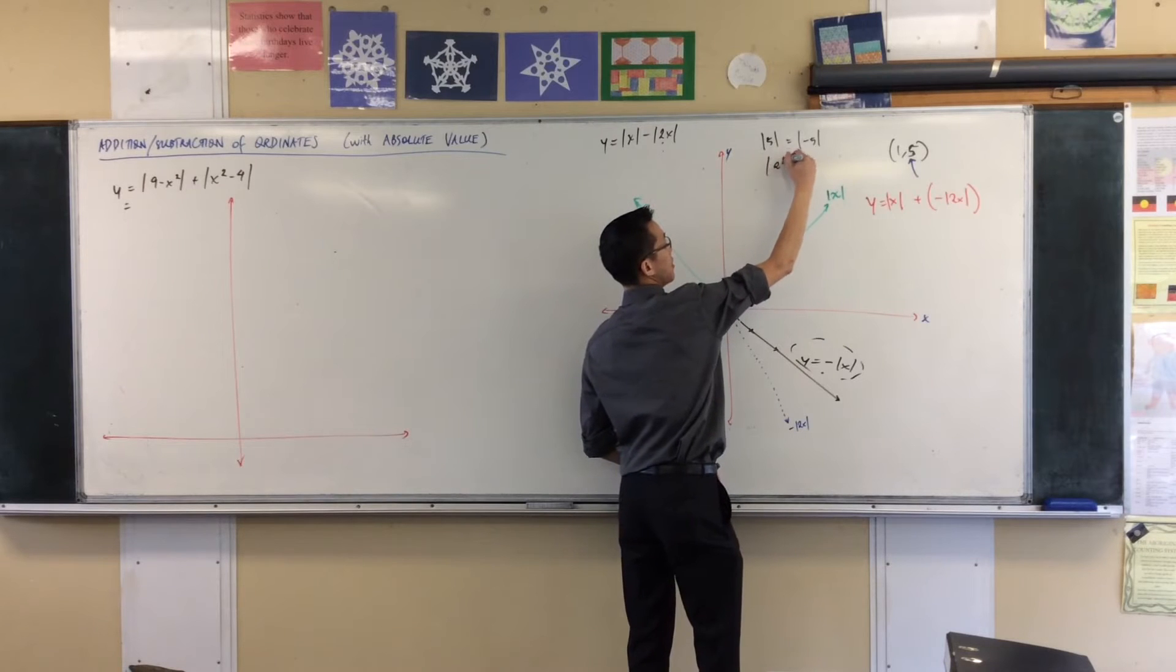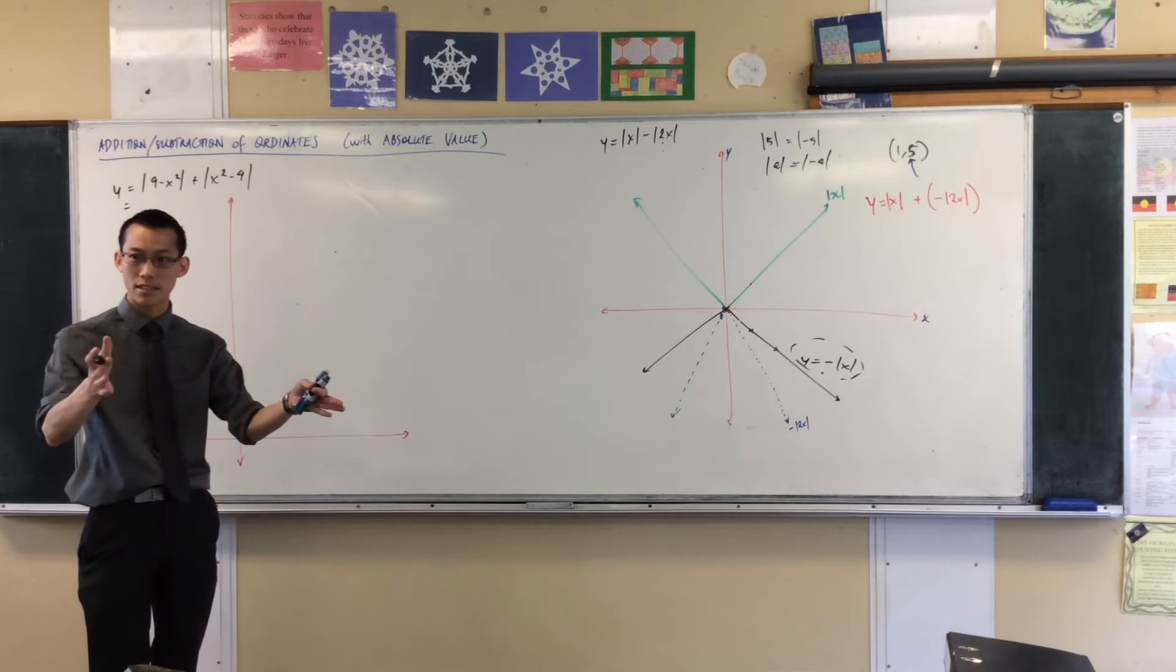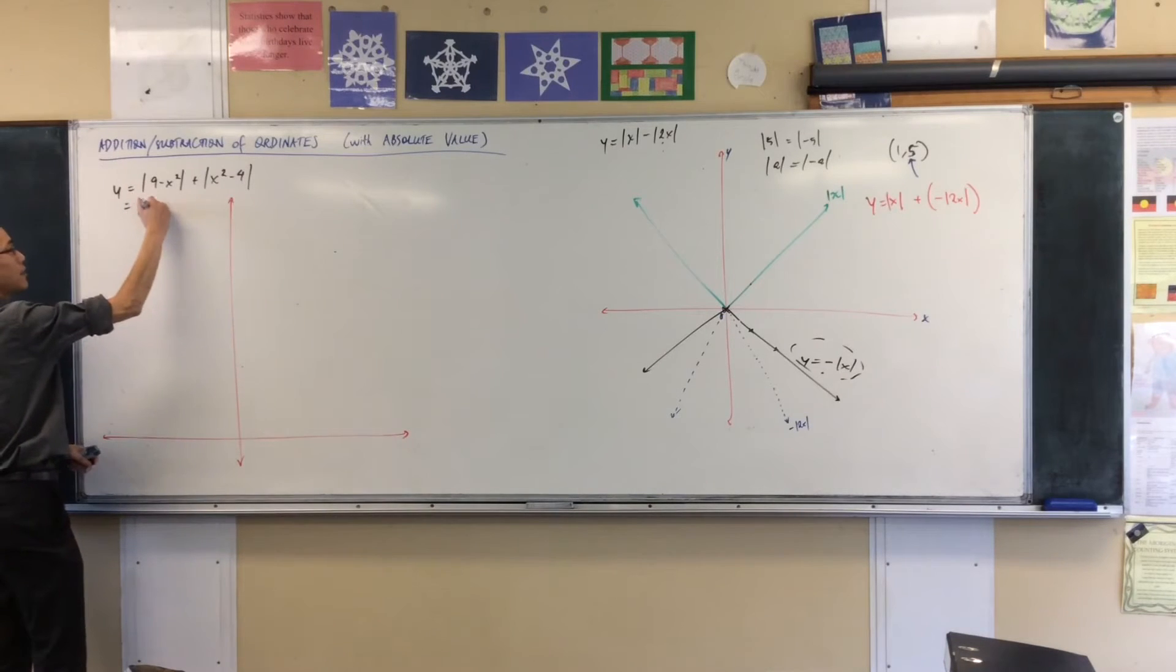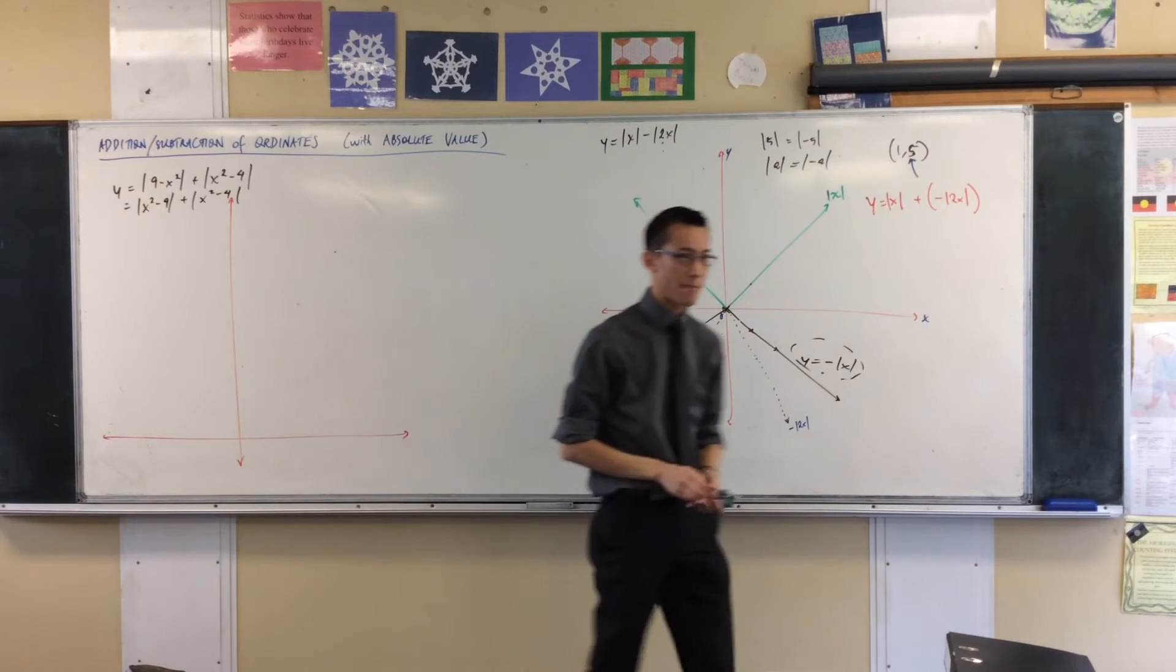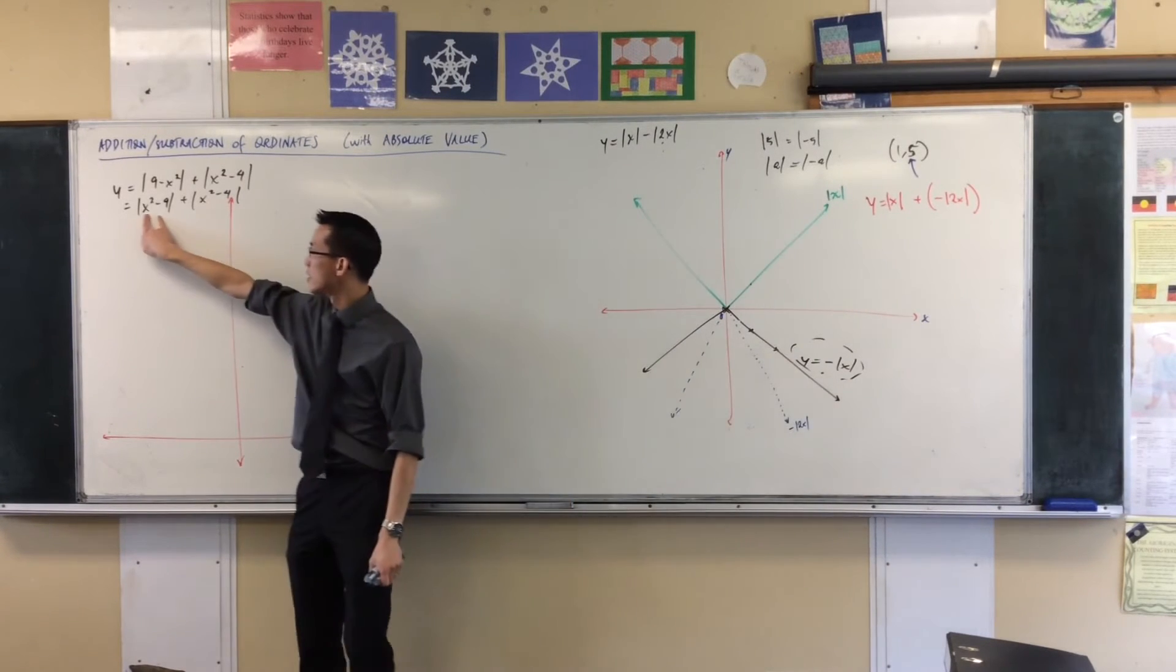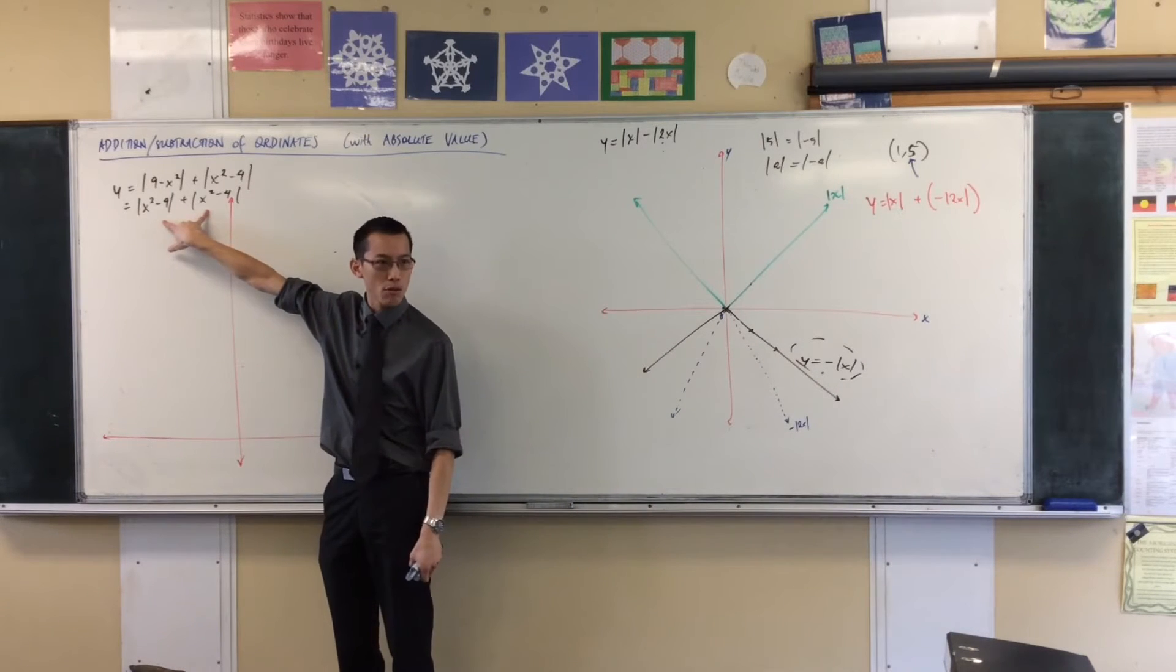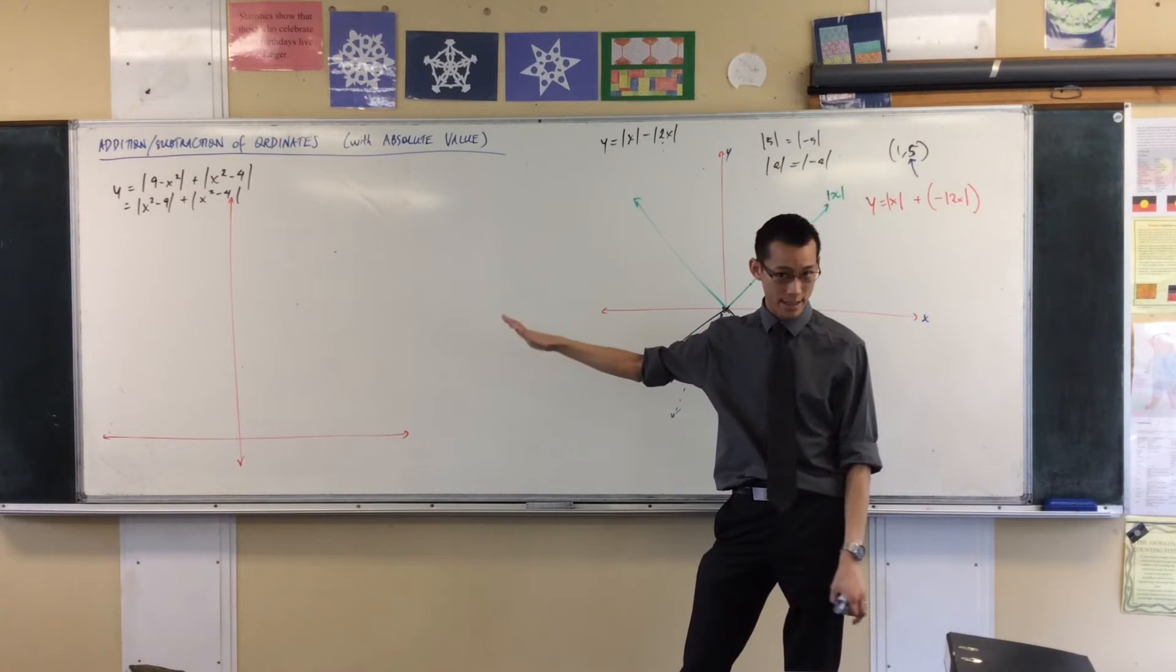But that's the same reason why, when you say the absolute value of negative 5, you're doing more than just taking away the negative. You're saying, how far is negative 5 from the origin? And the answer is, well, it's also 5. So, by definition, you can say that the absolute value of a number is the same as the absolute value of negative that number because they're both the same distance from the origin. They've just gone opposite ways. So, I'm going to take advantage of that over here. This looks a little more awkward than it actually is. What you really have is this. You see what I've done? Over on that left-hand side, that parabola, I mean, the absolute value of 9 minus x squared, that's the distance from the origin. Well, I can flip it around. That's just the negative, and the distance from the origin remains the same.